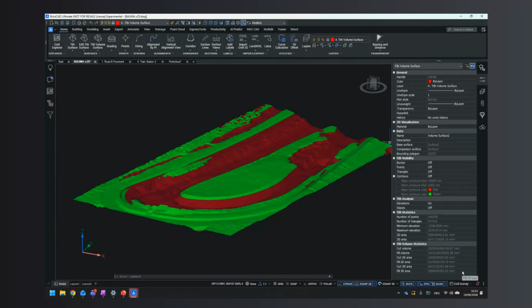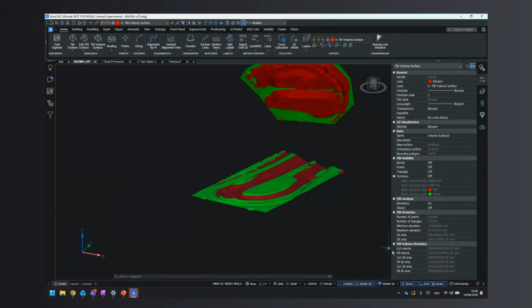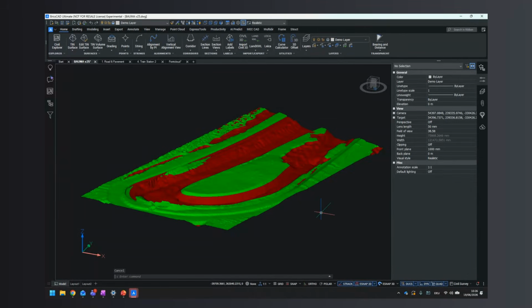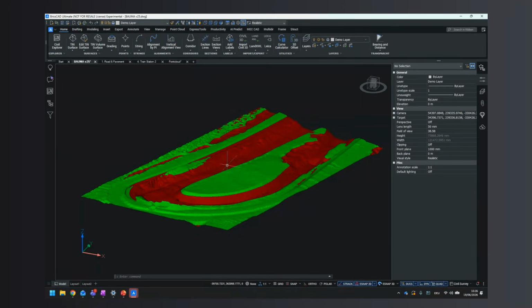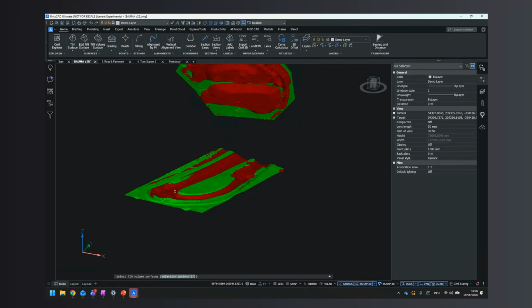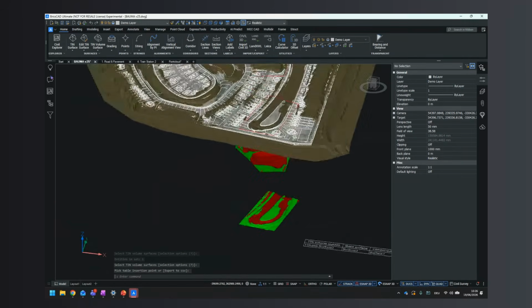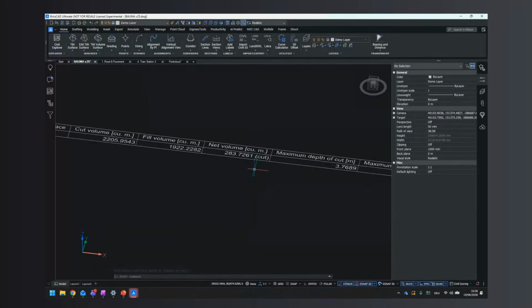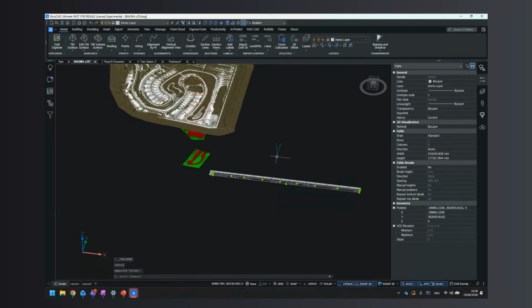Well, millimeters as well. We should change the units, but in this case, we do have a very quick way of calculating the volumes. And then with our command data extraction, we can extract a table out of this thin volume surface. And I'm pretty sure, there you go, we have a new command, thin volume report, that does the job much easier. So if we click on this thin volume and pick the table insertion, there you go. We have the surface and the volumes in a very easy to use table.